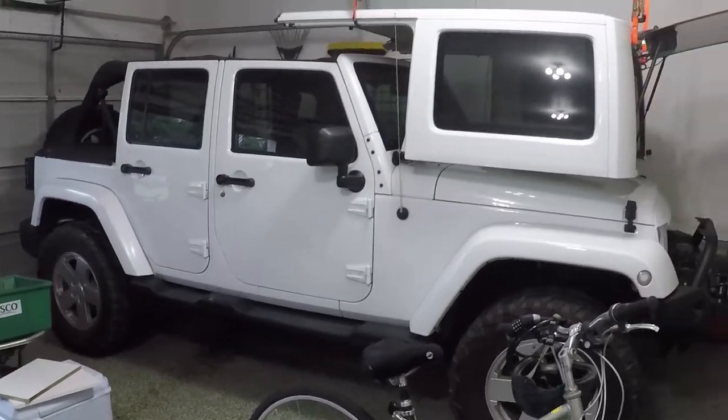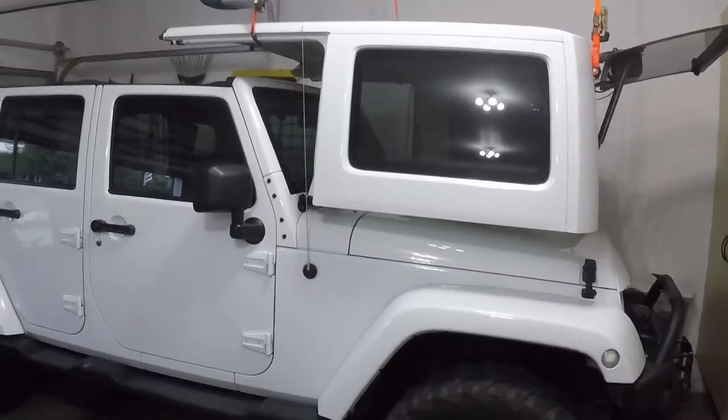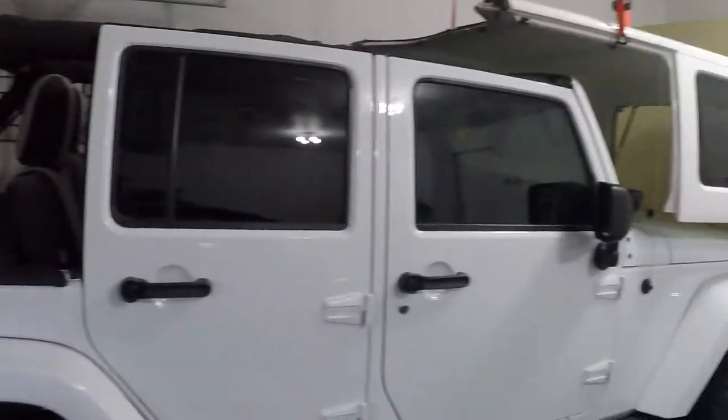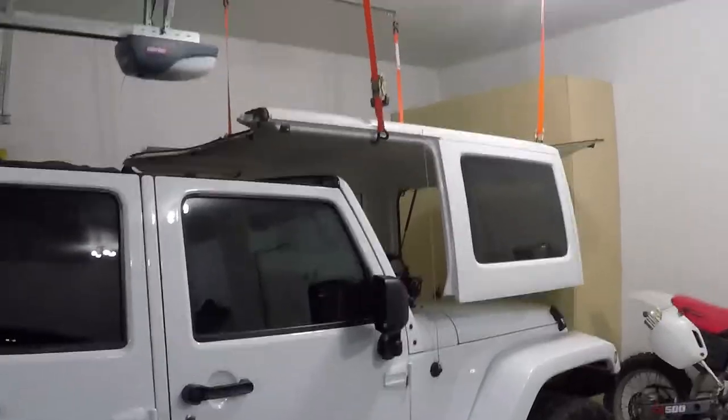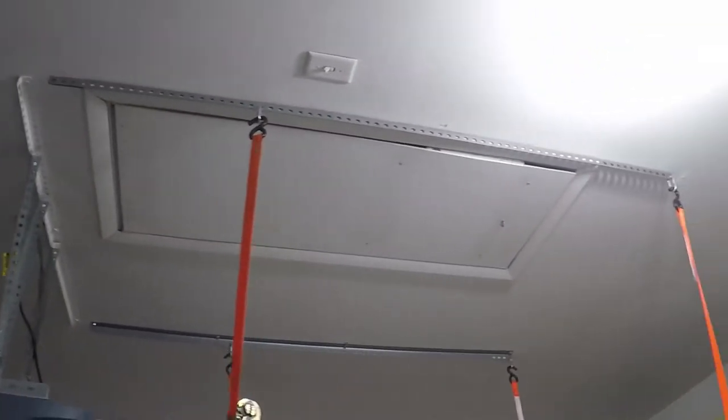The season's wrapping up, it's fall, and I need to put the top back on my Jeep. So I just wanted to show you guys how I've got this hanging right here in my garage. We got another video that I posted a few months back, and people were asking how it works.